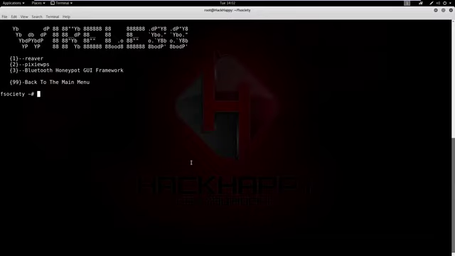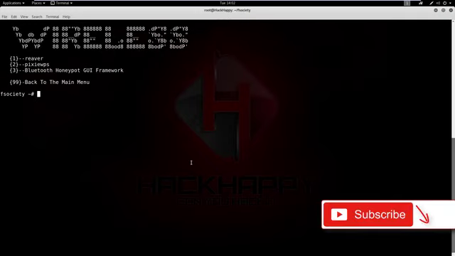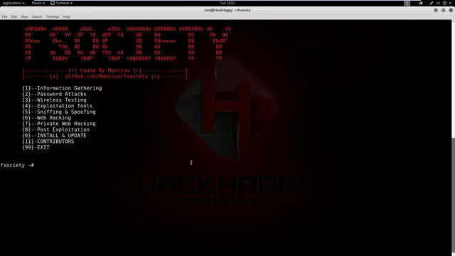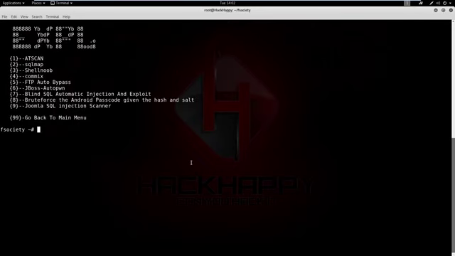They are both for hacking Wi-Fis. One is for going after WPA. The other one is for going after the WPS, Pixie WPS. There we go. And then last we have the Bluetooth Honeypot GUI framework. I have not used it, but based on the title, I'm going to guess it sets up a Bluetooth Honeypot. So yeah, awesome sauce.